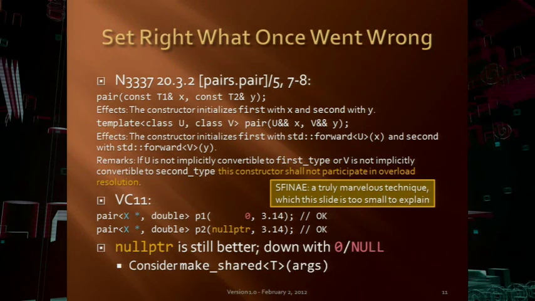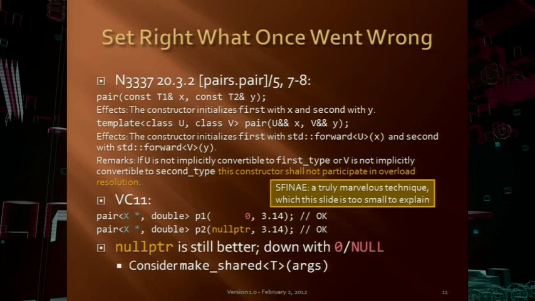What they say is, if U is not implicitly convertible to the first type of the pair, or V is not implicitly convertible to the second type of the pair in this perfect forwarding constructor, this constructor shall not participate in overload resolution. And when they say the specific sequence of magic words, that's a directive to the implementers. And they say, you need to use something called SFINAE, powered by the enable_if template in type traits or equivalent machinery, to disable this constructor from overload resolution whenever this condition applies or doesn't apply. Basically, it says, pretend that this perfect forwarding constructor did not exist if its body would not compile.